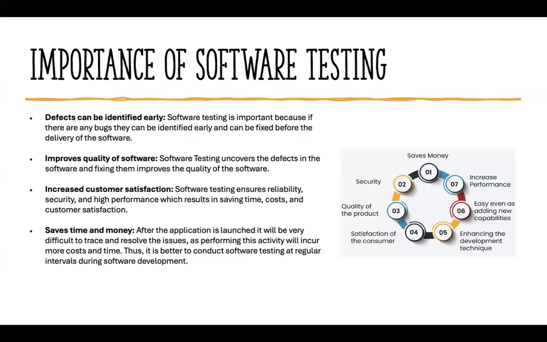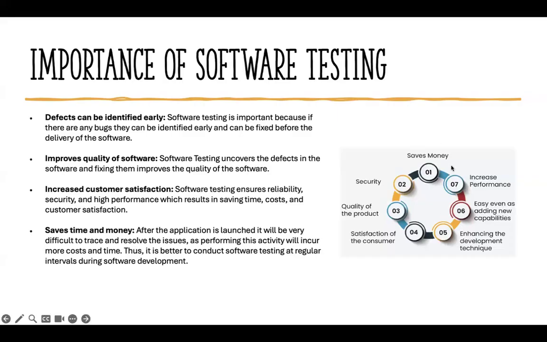So software testing also enables us to save time and money in the software development process. So after the application is launched, it will be very difficult to trace and resolve the issues of software development. So it's better to do it earlier on in software development. As performance, this activity will incur more costs and time. Thus, it is better to conduct software testing at regular intervals during software development.